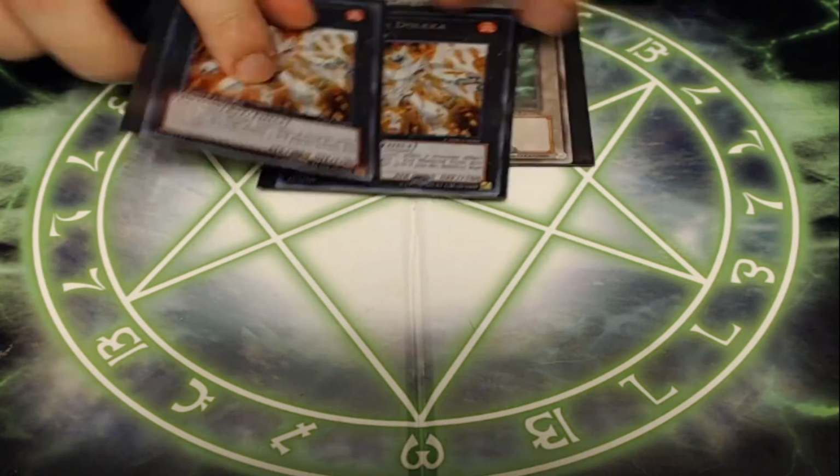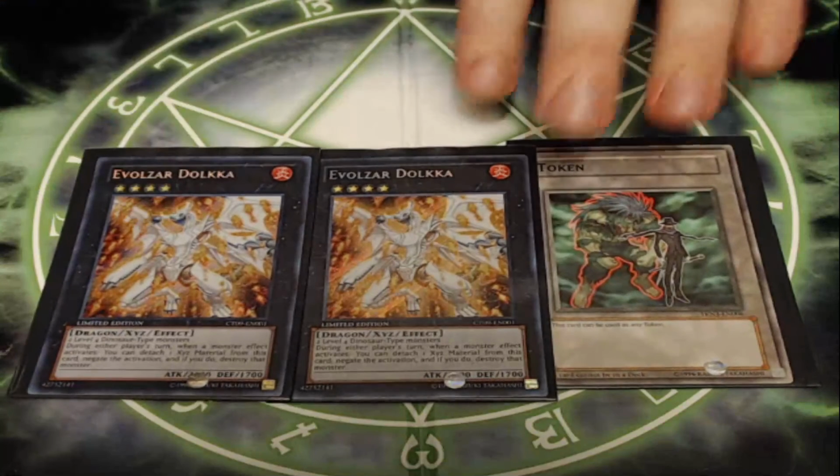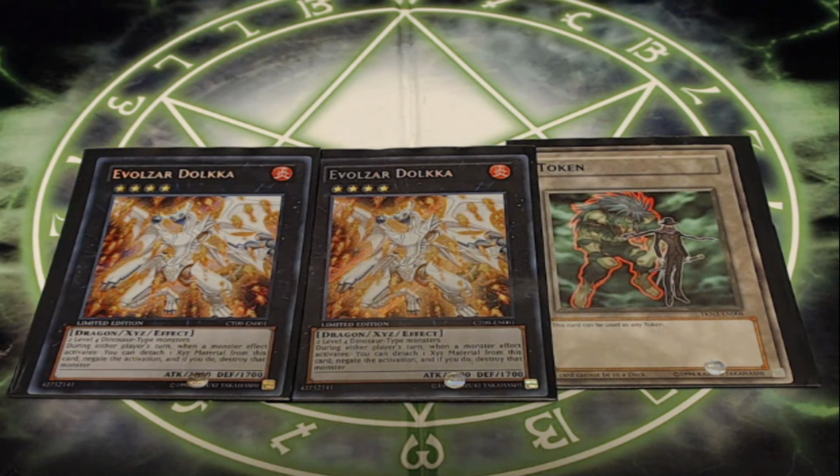In addition, I am playing 3 copies of Evolzor Dolka. Well, I'm waiting on my 3rd one to arrive. But 3 copies of Evolzor Dolka, 2 level 4 dinosaur type monsters. During either player's turn, when a monster effect is activated, you can detach an Xyz material from this card, negate the activation, and if you do, destroy it. That's nice because it's a quick effect during either player's turn, and it's not once per turn, so we're going to get 2 monster effect negations off of Dolka.